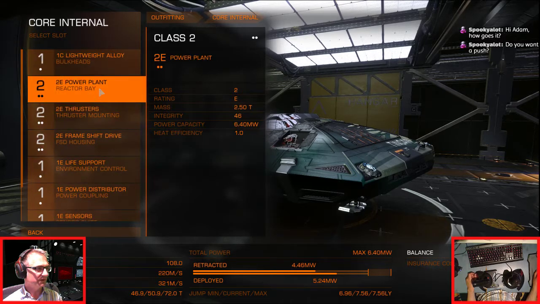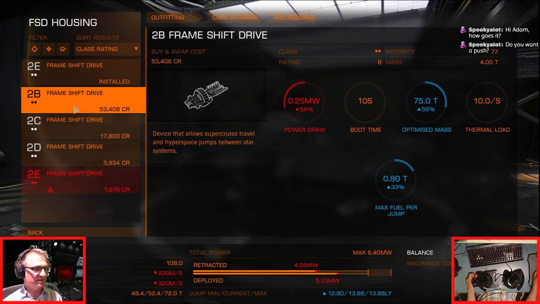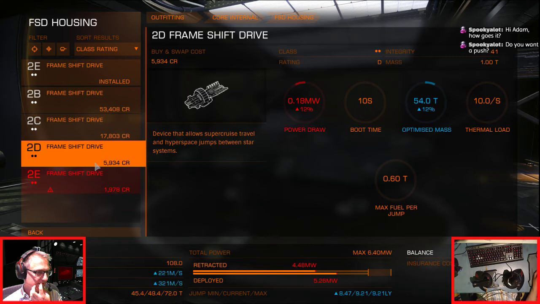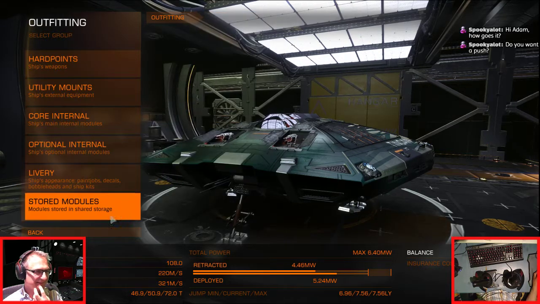Power. Where is he going? For FSD, has this place got... Oh, it's got something. And the next one. So if I get 17, how far is it? You know, even that one, 6,000 credits would get me a new FSD. That would be right. Okay.